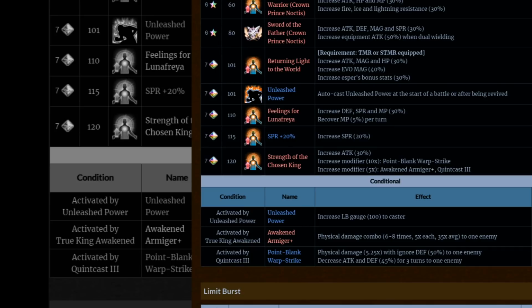Unleash Power, like we said before, starts with this full limit burst gauge increase. Point Blank Warp Strike is just pretty much the old warp strike, excuse me, is here. 5.25 multiplier, ignore 50% defense. Cost 58 MP, 45% attack and defense break. Does get a 10.0 multiplier increase, so it's going to be like a 30 times mod. So you can go in there and use that if you want.